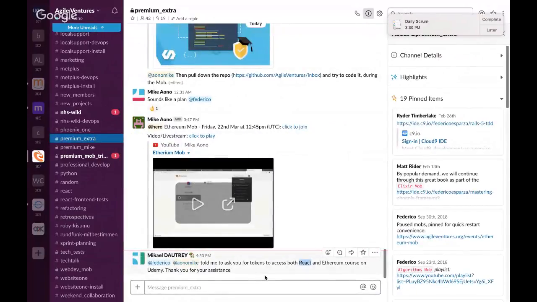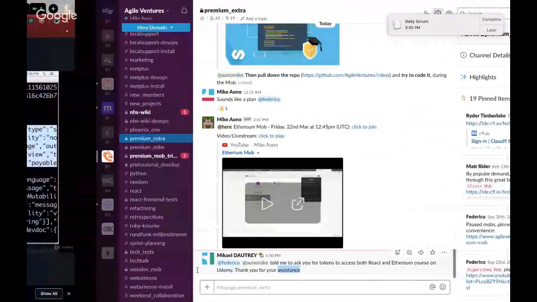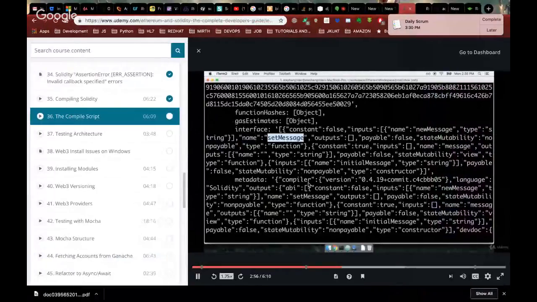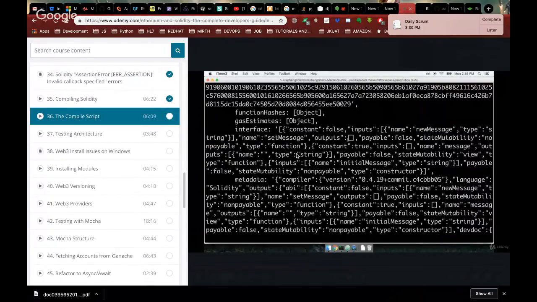I know the text in here is kind of hard to read, but you can see, for example, maybe we can start right up here at the top. You might see something that says name, there it is, set message. So this is an entry for our set message function. The set message function requires one input. So here's inputs that's called new message, and its type is supposed to be a string. So I know this is kind of hard to read, but you can kind of get a sense that the interface is specifying the different methods and their kind of format of inputs and outputs.